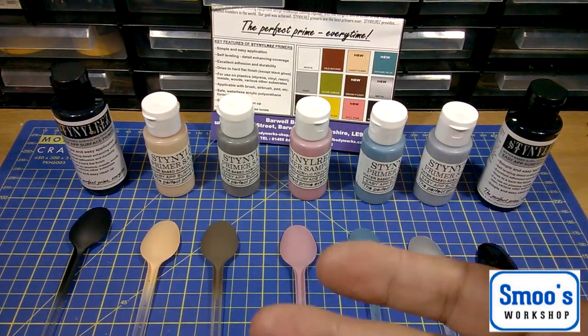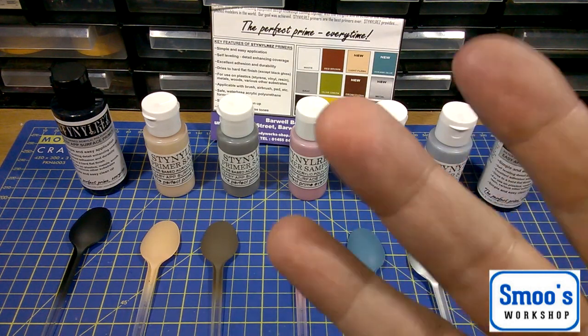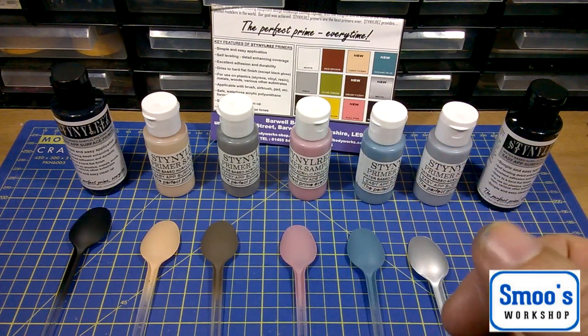This probably supersedes my previous one that I did in the black Stynylrez, because I've got better camera and lighting and everything now. So I'm going to end that just now.